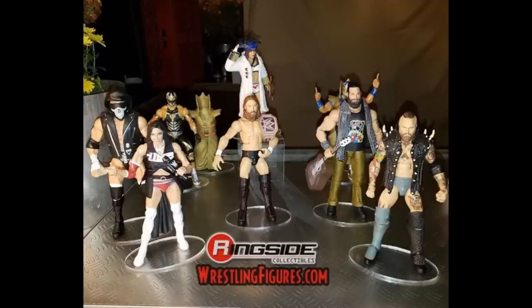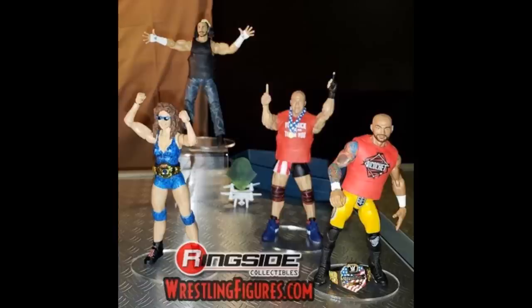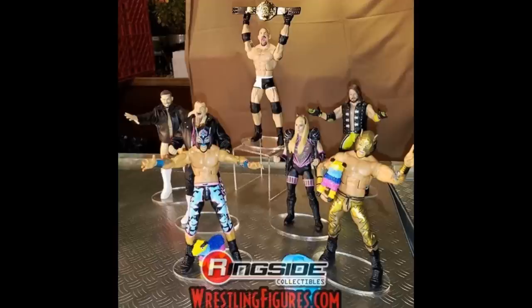Next up we have Elite Series 73 on display — Ricochet, Kurt Angle, Wendy Richter, Matt Hardy, and some other things. And apparently we're getting Vanguard 1 with Matt Hardy, as you can see there in the distance. I highly doubt they're going to throw in a mower of lawns as well, so that's unfortunate — I guess they had to pick between mower of lawns or dilapidated boat. I'll take dilapidated boat all day. To finish out our video, we have Elite Series 74 on display featuring Finn Balor, Jim the Anvil, Nia Hart, Lince Dorado, Goldberg with the big gold WWE World Heavyweight Championship, Natalya, and AJ Styles.